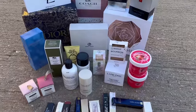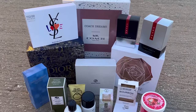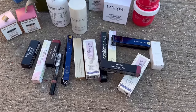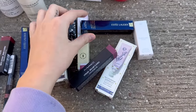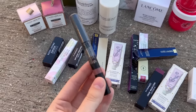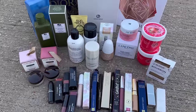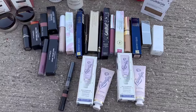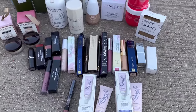I just finished going through everything and I'm so excited. So most of these boxes with the perfumes are empty — I don't know if the employees get to take those home — but all of these skincare and makeup boxes are full. A lot of name brands like MAC, Estée Lauder, Tom Ford, Clinique — there's just a bunch of different stuff. Like this still has the seal on it. It's insane — just a lot of really high-end makeup and skincare brands, all of it new in the box. So this was my Macy's dumpster haul.